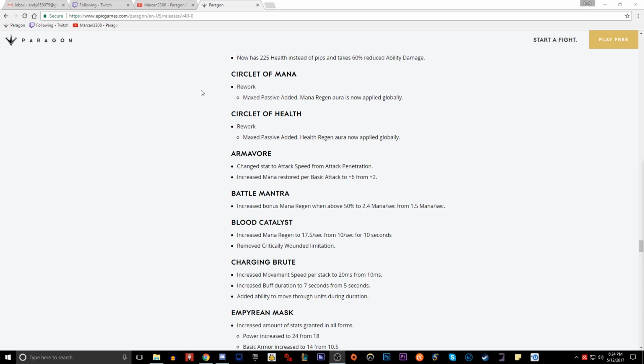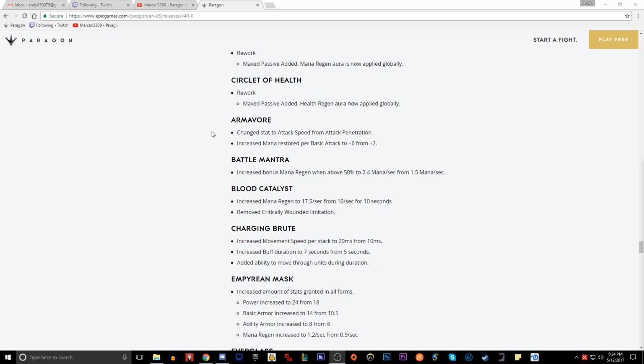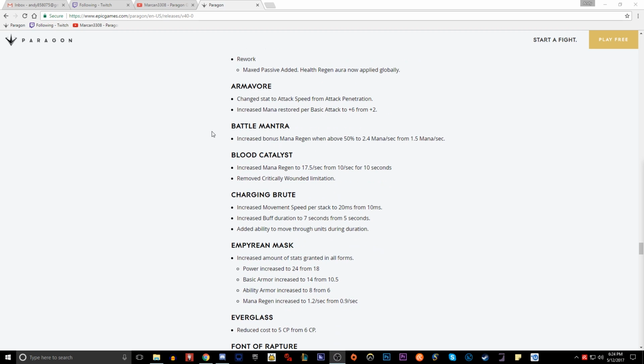Next up, we have Armivore. It changed the stat to attack speed from attack pen and increased mana restored per basic attack to 6 from 2. So every time you attack anything, you get 6 mana back. This is a pretty big buff for this card. Not a lot of people bought it before. I'm not sure a lot of people are going to buy it now, but it's definitely something that could be situational for a lot of heroes.